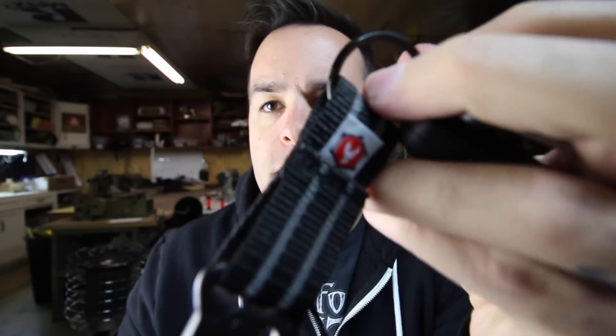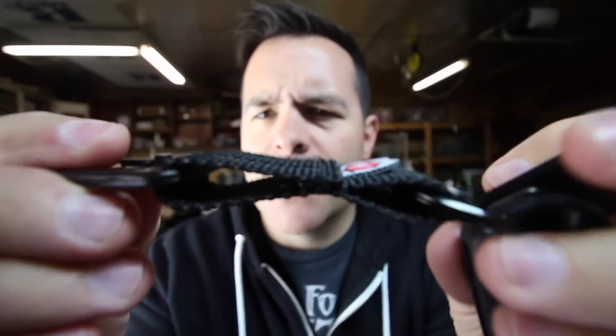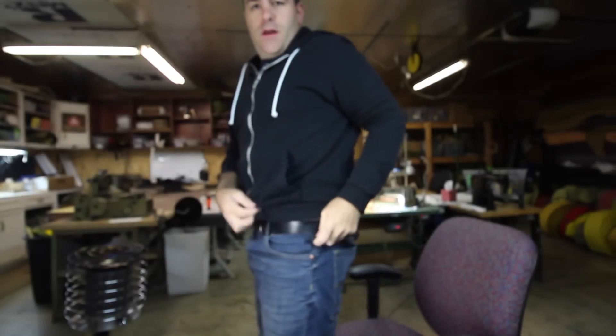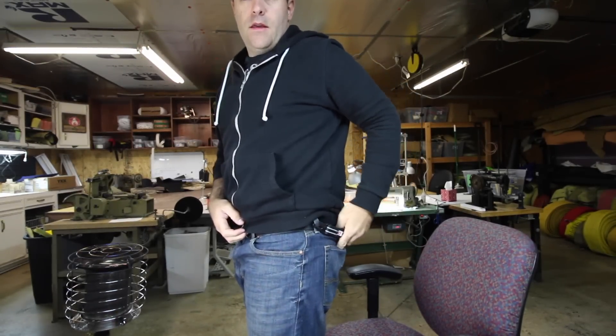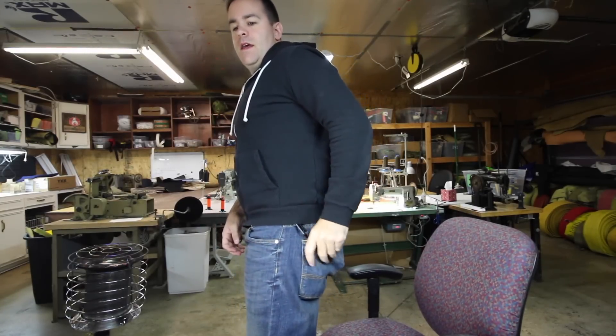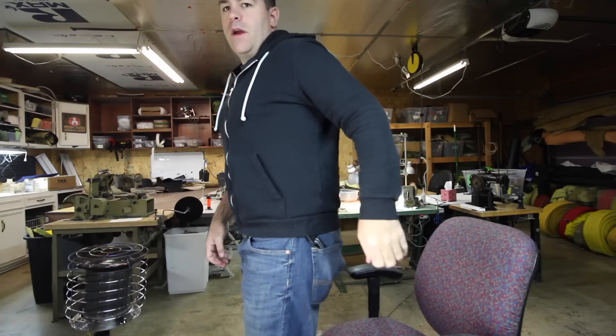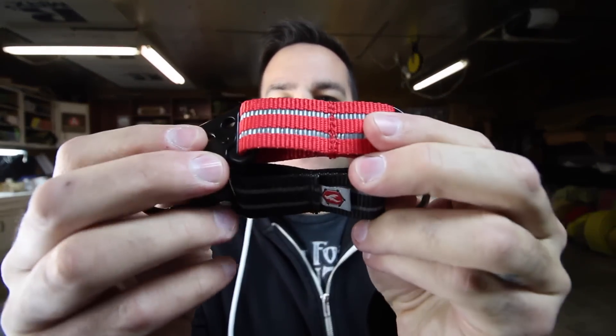Here I'll show you my personal black one — this is the one that I carry. I'll show you how I do it: I just put it on this belt loop right here and then I tuck it into my back pocket. Hopefully you can see that, but that keeps it from jangling around. You can sit down, move around, and it doesn't jingle.